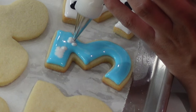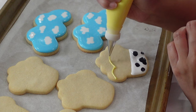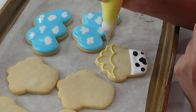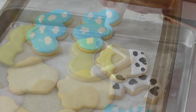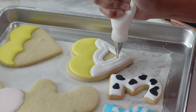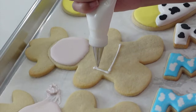I want to talk about the different designs I'm doing. This is something I very typically do whenever I'm asked to do a character set with no formal instructions. I like to do the birthday number, and I generally find when I'm doing characters it's for a birthday — usually a children's birthday. I like to take patterns from that particular movie and incorporate them on more generic shapes, like this cupcake. I also really like to limit the number of colors. I was asked to do a Toy Story theme and told that Jessie is their favorite character, so I decided to go Jessie pretty much all the way. With movies there could be a number of colors used, and I really like to reduce that, especially when there's only 24 cookies, which is my general minimum.